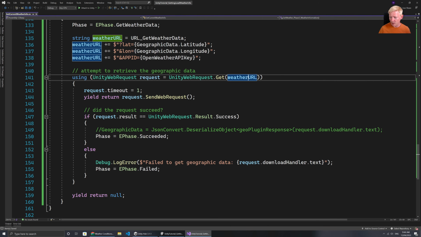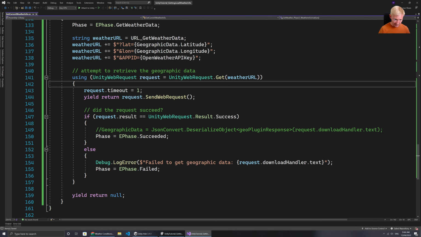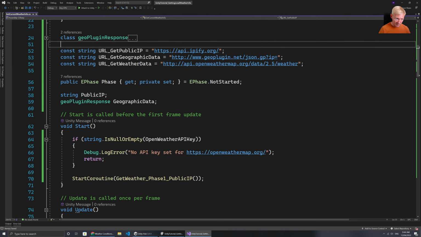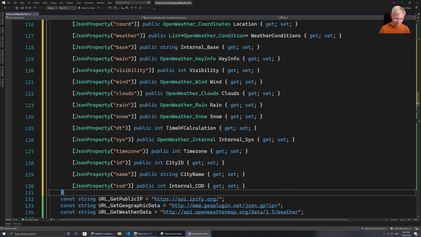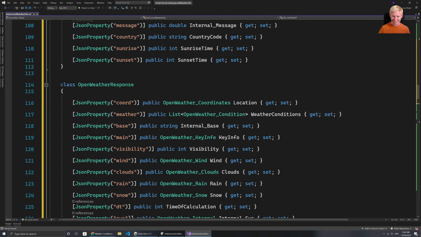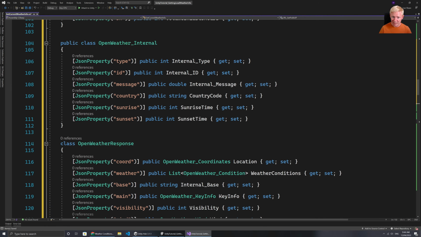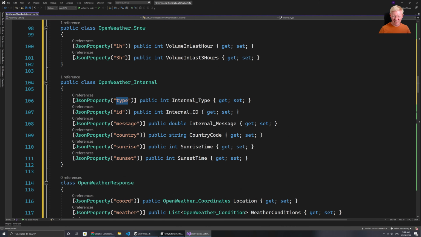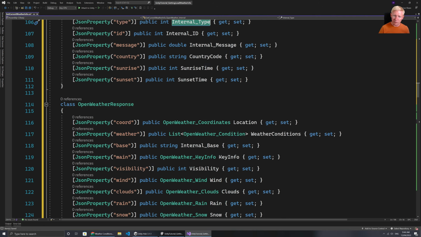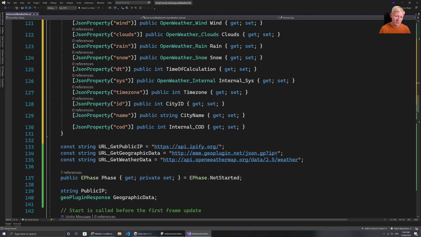So again, there are a lot of classes for this, and what I have done is I have set up all of these, and I will put these directly into the project, so you'll have access to those, just to make it a little bit less of a hassle to work with. So we've got all of the open weather responses. As you can see, there's a lot. I've taken their internal names, because they often need to have shorter internal names for things, and I've expanded those out so they're a bit more of a verbose description.